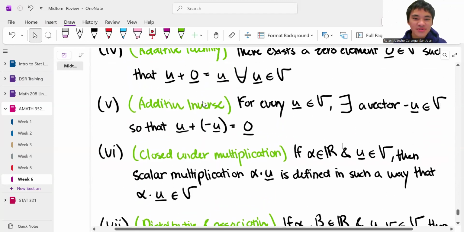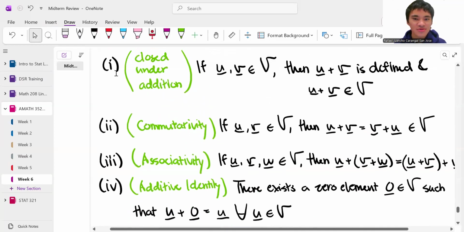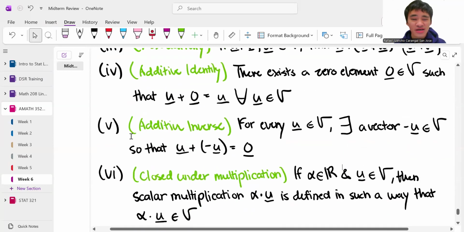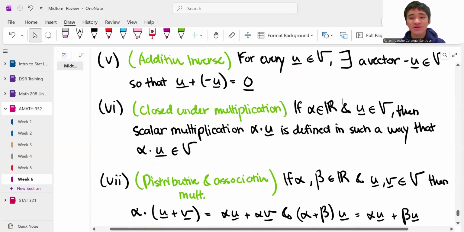And then we also have, so that was mostly addition, right? What was this, Roman numeral? 1 to 5 is mostly addition. But now we go to multiplication. So say we have a scalar alpha, u vector belongs in vector space V. Then when we scalar multiply the two, so we multiply alpha to vector u, then that resulting vector is also going to be in the same vector space.